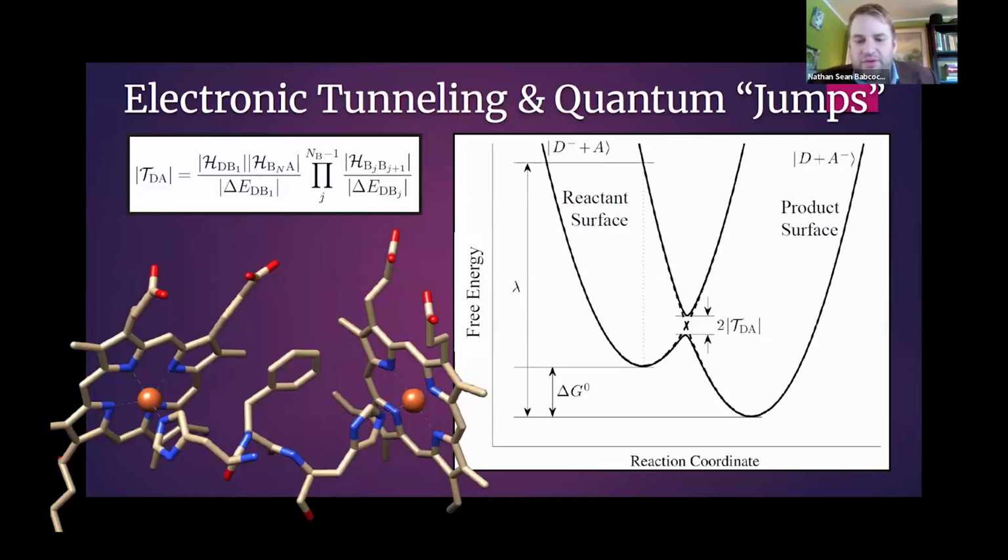And if an electron transfers from one molecule to another molecule, the shape of that potential changes. So you actually have two potential surfaces, the so-called reactant surface when the electron is at the molecule donating the electron, and the surface for the system after the electron has been transferred to the molecule accepting the electron. Once again, that electron transfer coupling is governed by the coupling matrix element, which involves a number of Hamiltonian terms and energy differences in the system in order to calculate. But ultimately, the important thing to understand here is that the nuclei have to travel along the reaction coordinate to the crossing point between the two potential surfaces. And this only occurs sporadically, intermittently in the system.